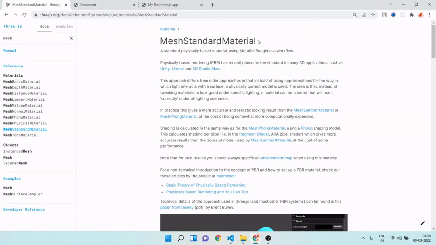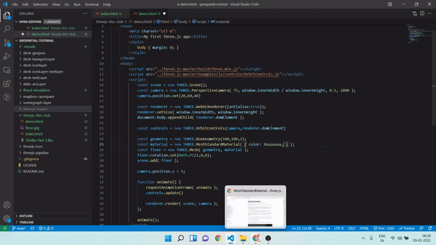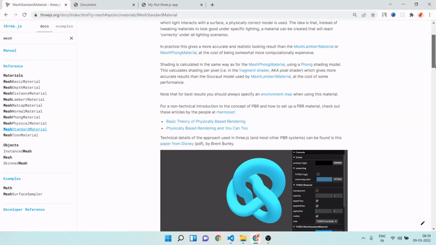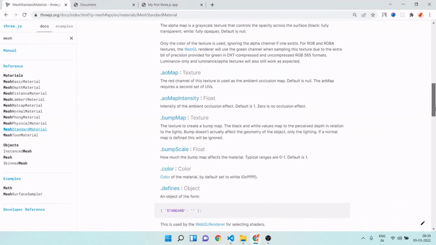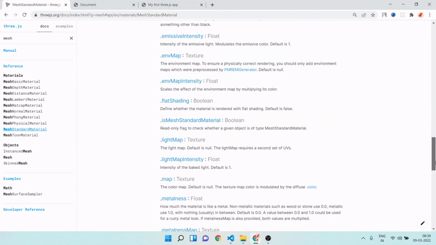Okay, so let me copy this first, and after color we will add some more properties like metalness and roughness. So we don't want metalness, so I will make it 0 because the floor is not metal.